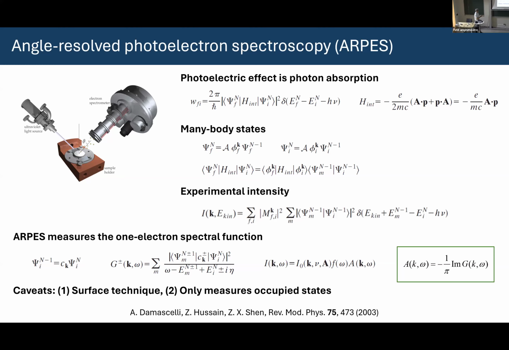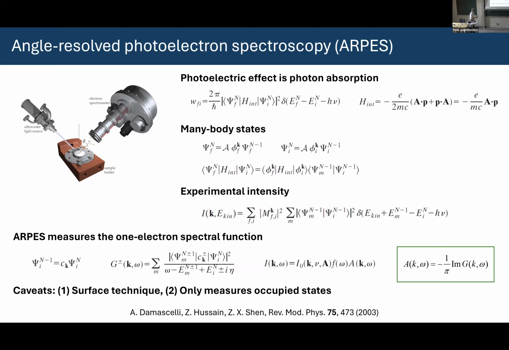And the key thing is, if I look at the initial state of this n-1 system, what it is is the n-electron many body ground state with an annihilation operator on it. So take the many body system, remove an electron, and then I'm left with an n-1 many body state, but that's not an eigenstate of the system. What it is, is a representation of the overlap between the ground state and the ground state with one electron missing. So it tells me in a many body sense how a hole propagates in the system, or what state that electron was in before it left.